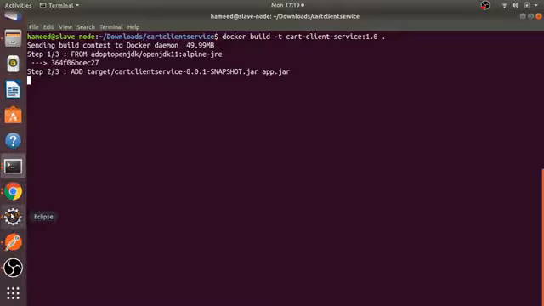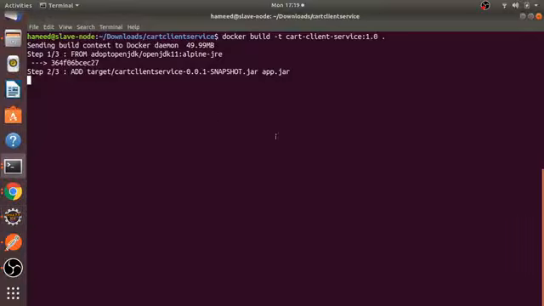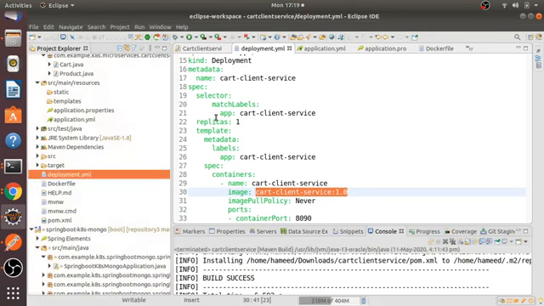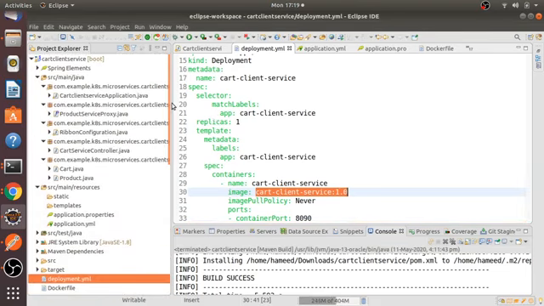That's it guys. The deployment.yaml file is also located in the same path. I'm not going to use the REST template here, I'm going to use the Feign client and the Ribbon client. Most real-time applications use the Feign client instead of the REST template.